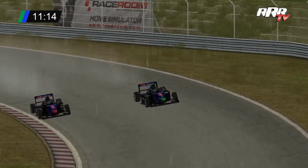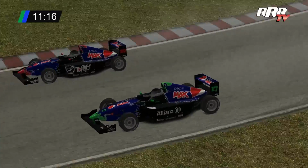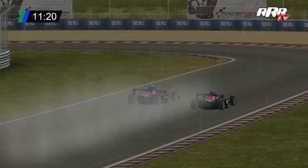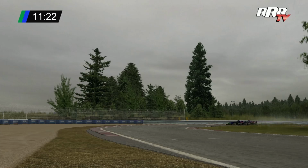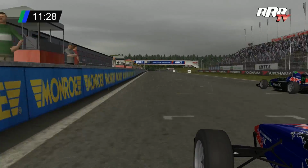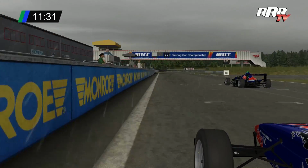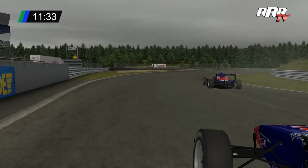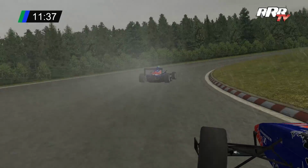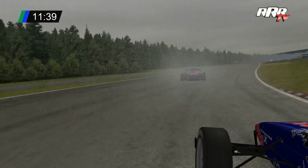Well, it's brave. Carousel's fairly straightforward with only one car, but if you're running side by side with another car, it can get quite hairy in the wet, in this weather, and Jay Coops has made it stick. That was a phenomenal overtake. Wonderful driving from the pair. Yes, that could so easily have ended in a very large accident, and the fact they managed to avoid it is testament to them and their abilities.